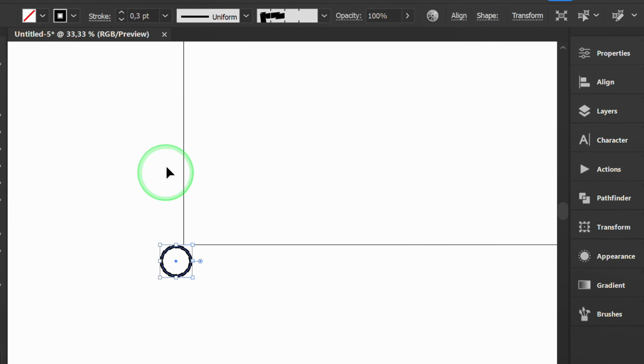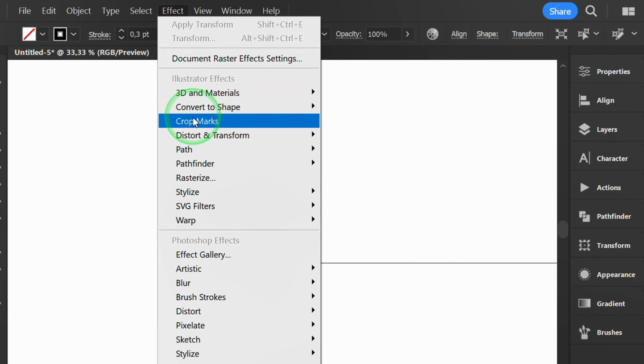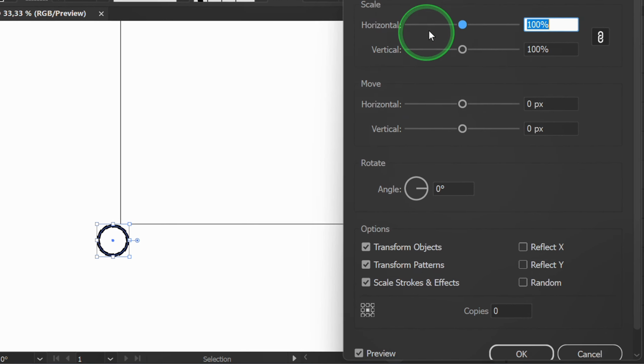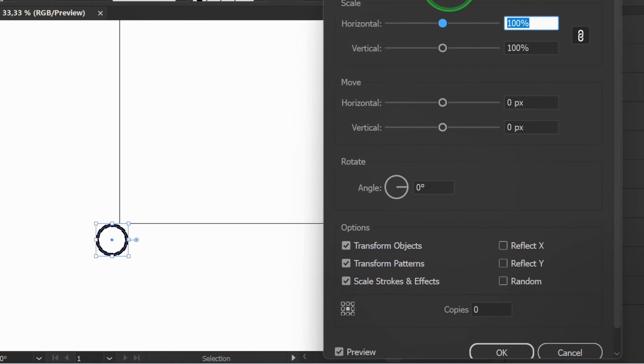Select. Go to Effect and select Transform. Set it like this.